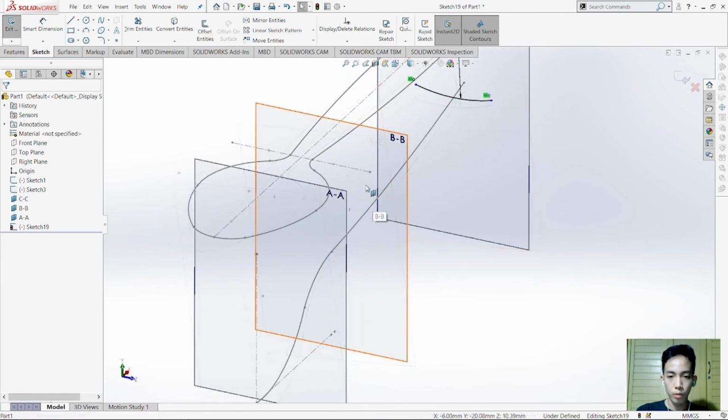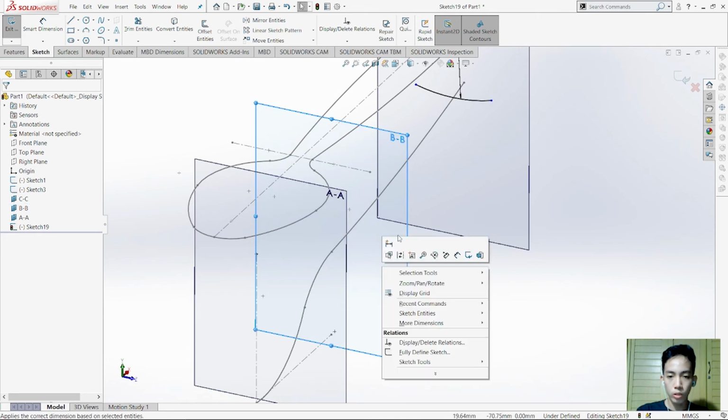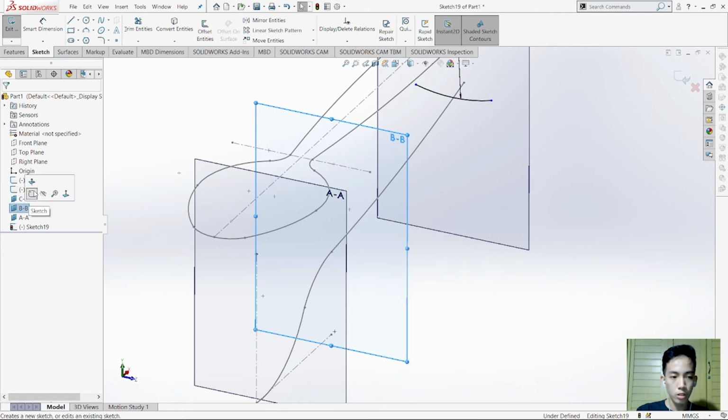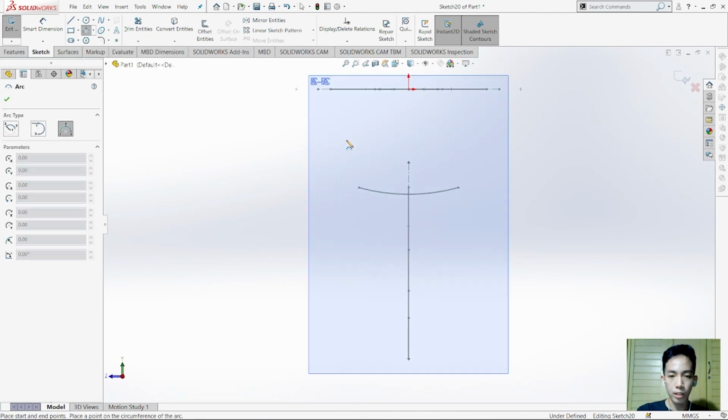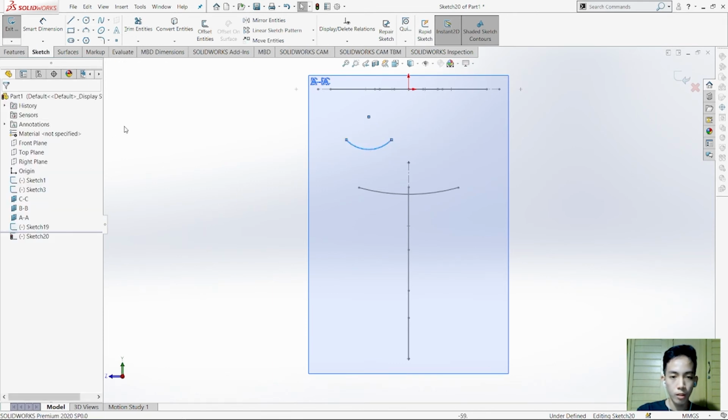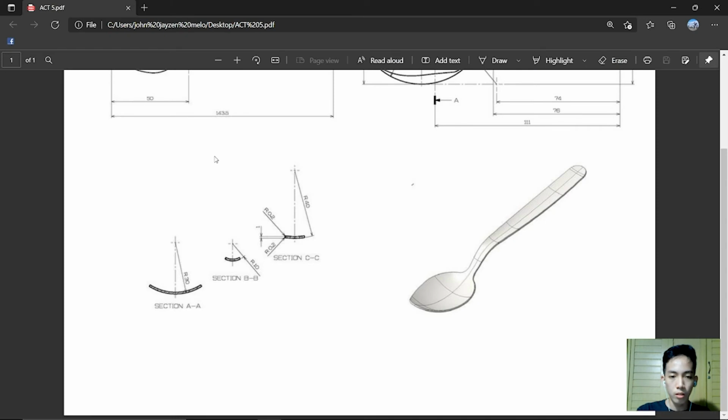After that, we will proceed to section BB and sketch. So sketch and Control 8. Again, we will create a 3-point arc just like what we did in section CC. And for now, the radius must be 10 units.